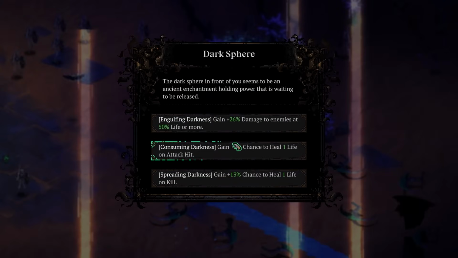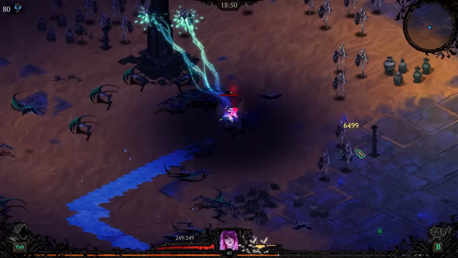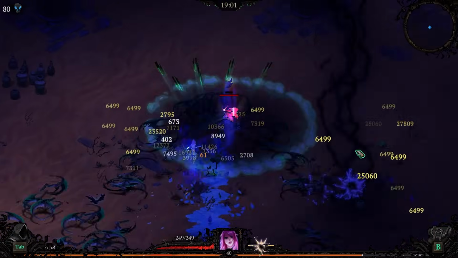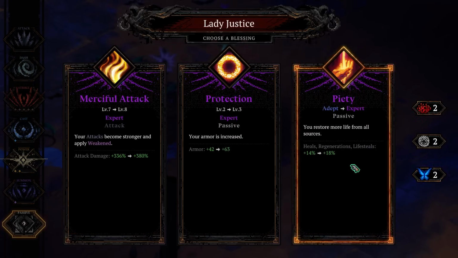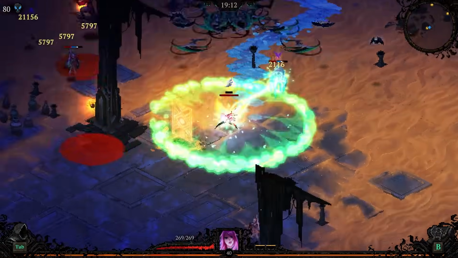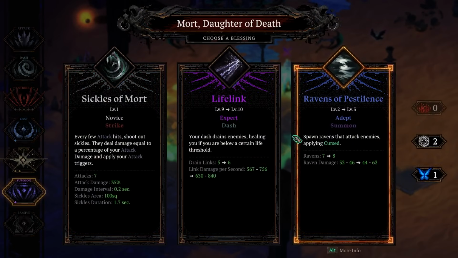Probably should have clicked on that cactus, huh? 3% life on attack hit. That's technically not so bad. Not so bad at all. This is a really weird run. Attack area. No, just give me a level. They have protection. That's actually pretty good. And some more max HP. 269. I'm gonna banish this because I don't care about it. I'm also gonna banish this. I'm gonna reroll to that. Yeah, that makes sense.